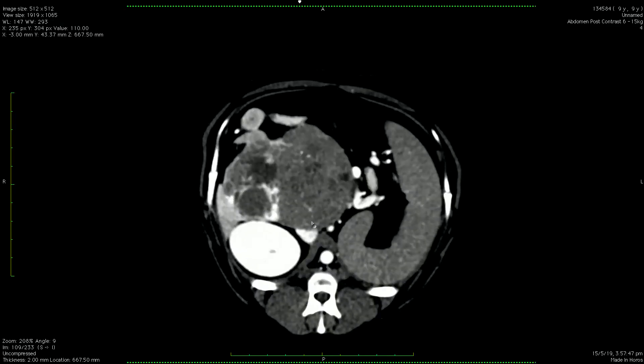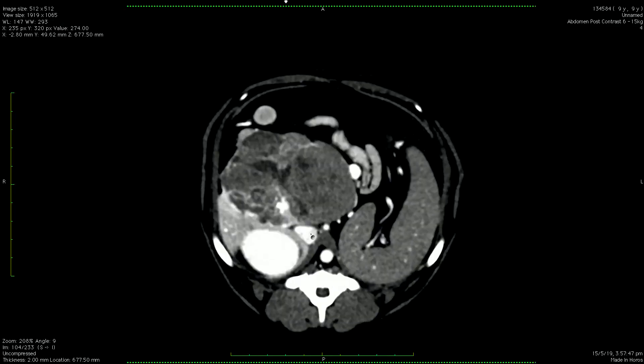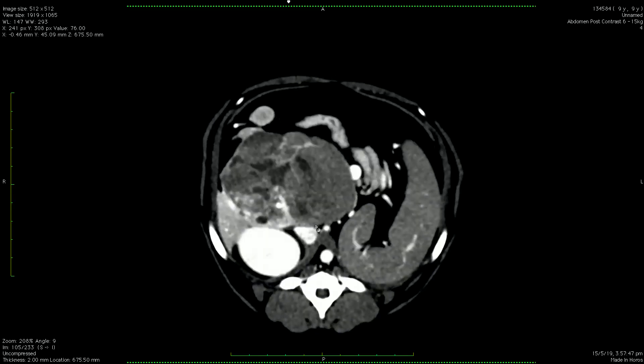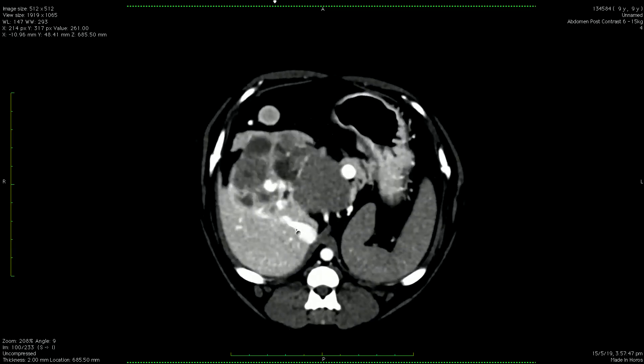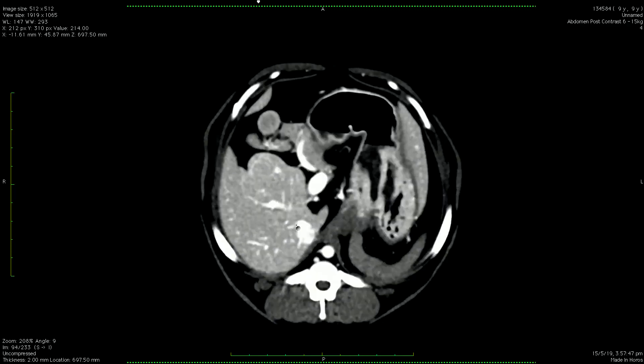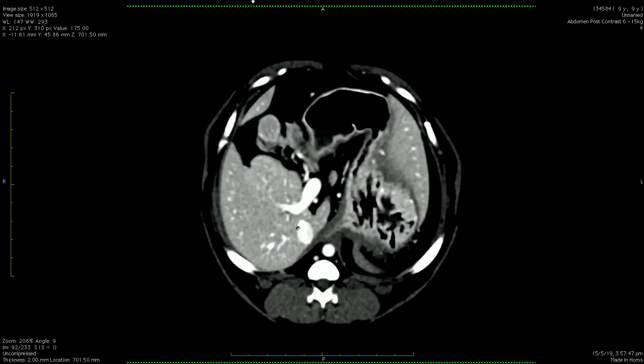So as we dissected cranially along here, we peeled the vena cava off the mass and came around medially. You can see the portal vein sitting right here, and that was attached to the mass as well, so I had to peel the portal vein off. Then the hepatic artery was sitting right up against the mass as well, so I had to dissect the hepatic artery off, dissect the vena cava off, and then get up into the liver lobe right here. I was able to ligasure right through that large blood vessel and separate that off.